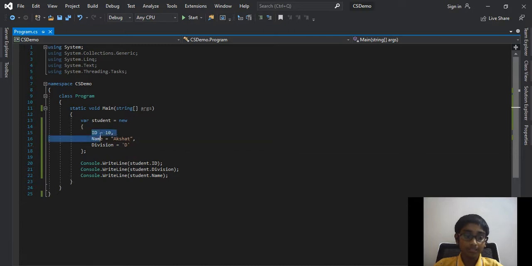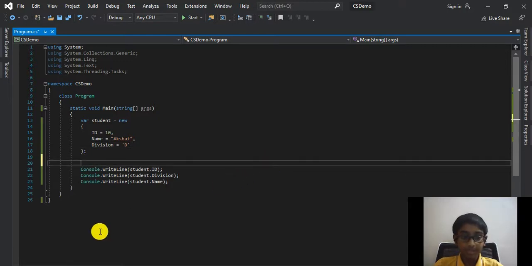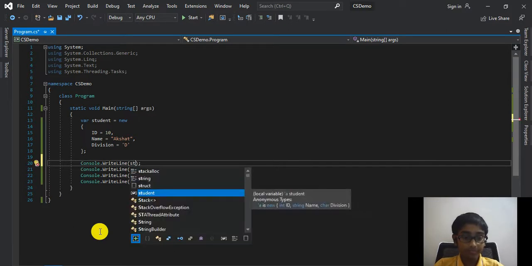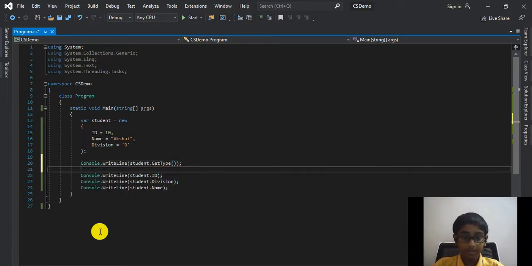Again, these are public read-only properties. I'm going to prove that to you by calling Console.WriteLine student.GetType().